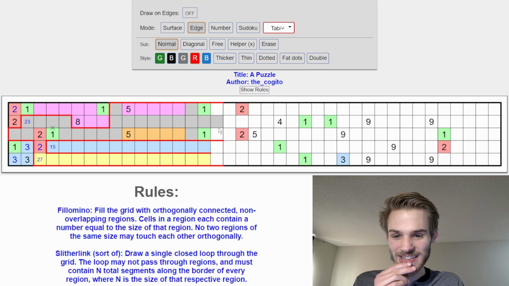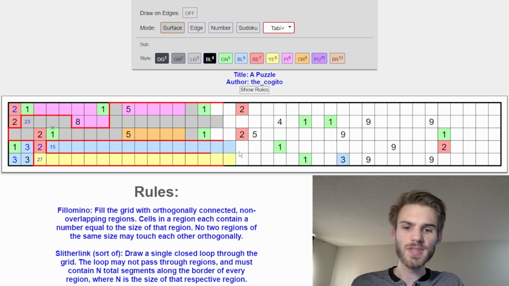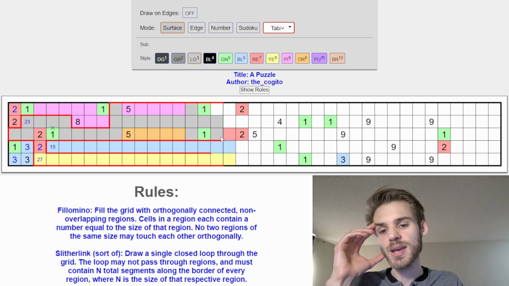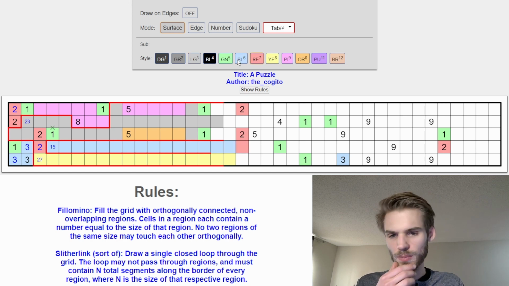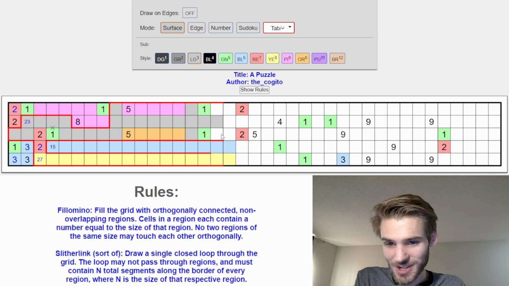Okay, so these need to continue because they can't go on the ones. If this 2 comes up, it's touching this other 2. It can't join with the 5. This cell, if it joins with this cell, oh, wait, no, then this could be gray. Wait, but could it go down? Because if it goes down, it's now sort of cut off blue. So blue has to come up here, whether it's blue that comes up into this cell or it's the red, this cell, which can't be a 1, needs to join with the cell above it.